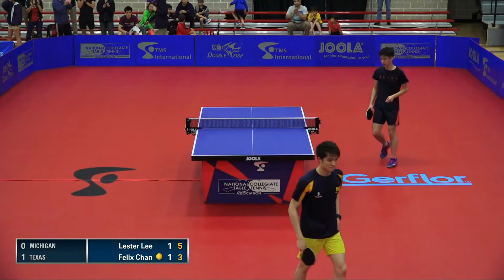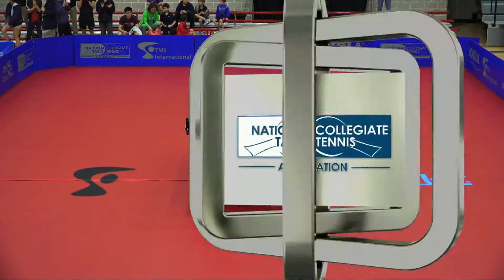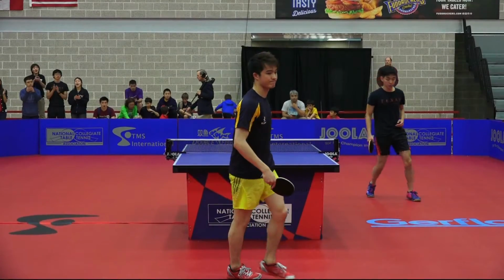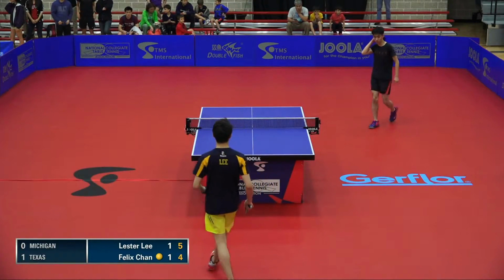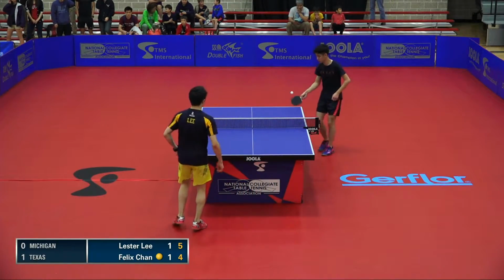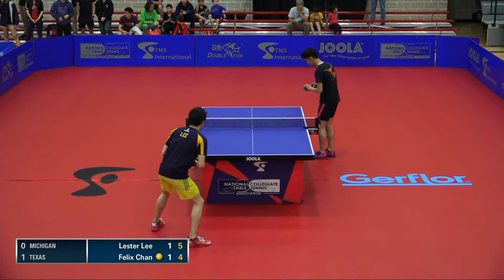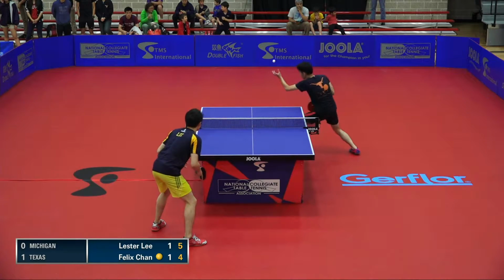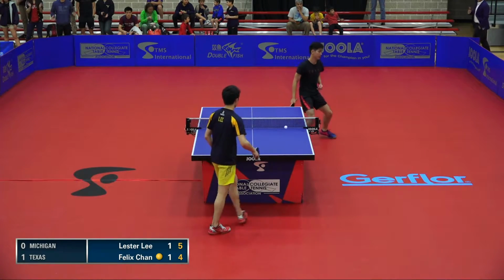Lester just had no clue when he turns his corner. Felix could go either direction. Yeah, no chance. I mean, it was too high. If you have a nice loose wrist when you're looping your forehand at the last second, you can kind of change direction. You see where your opponent sets up for his block, and you go to the open court.